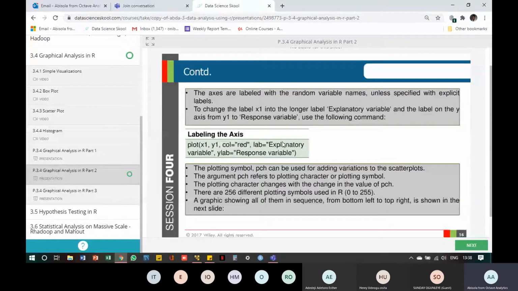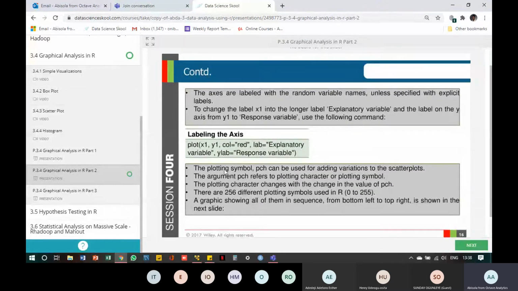So I want my x-axis to be called explanatory variable. YLAB, I want you to call my y-axis response variable. So this plot is going to plot x1 by y1, change the color of the chart to red, and label my x-axis as explanatory variable and my y-axis as response variable. That is what this plot is going to do.